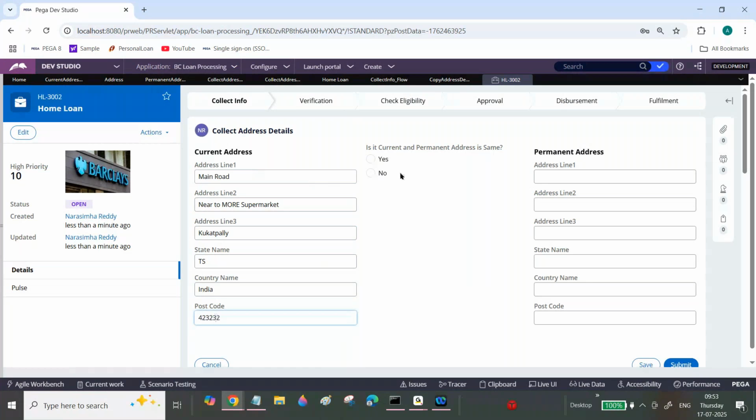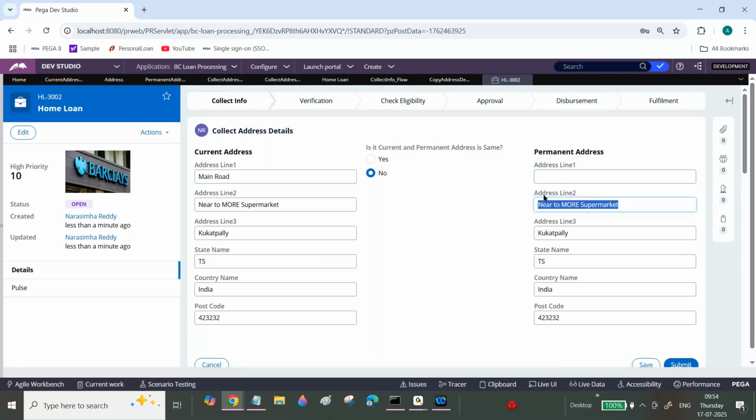Okay, click on yes. So now it will copy the data from this page to this page. In case the user clicked on no, at that time, what he will do, he will manually erase and then enter.